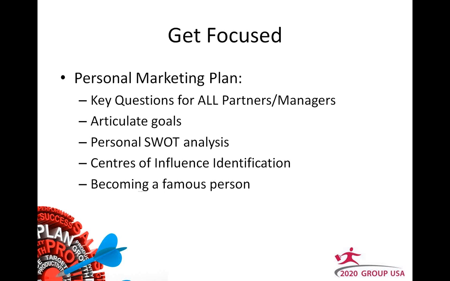And I think a SWOT analysis is a valuable aspect of the marketing process, but it talks about your personal strengths, weaknesses, opportunities, and threats. We also look at identifying centers of influence and who are the people that we're going to tap into to help us grow. And then at the end of it, it's really helping you identify how you can become a famous person.